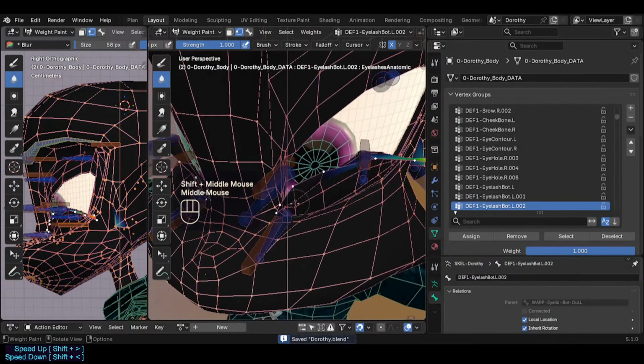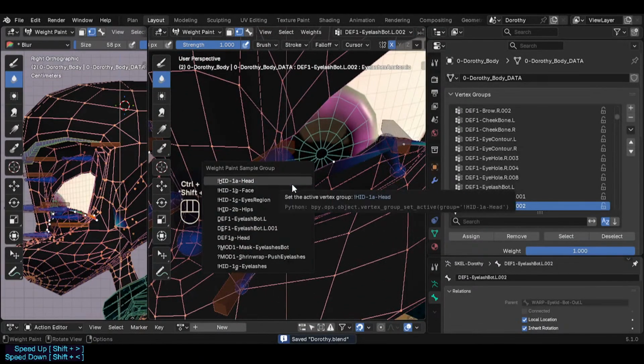Okay, we can check if there's some rogue waves. Let's see.